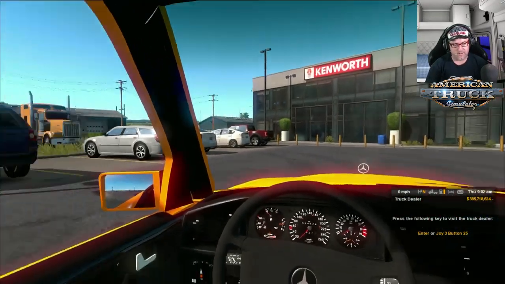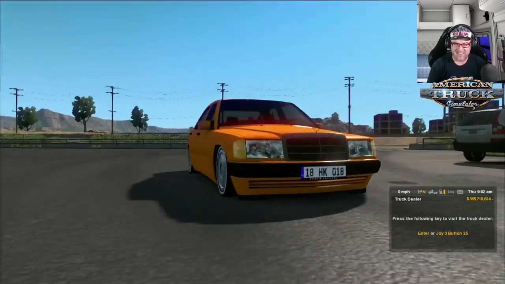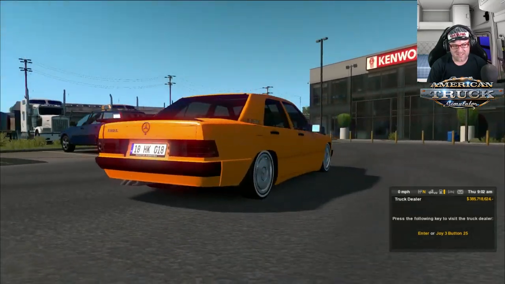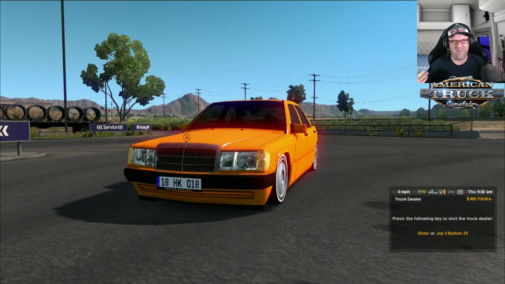Fixed. There we go. All right. Okay, now let's jump on the outside. Look, it doesn't look too bad, really. For a car mod, I think that's a pretty damn good effort. I think so, anyway. I mean, it's not perfect, but I've seen shitloads worse. I really have. All right, let's turn the ignition on.